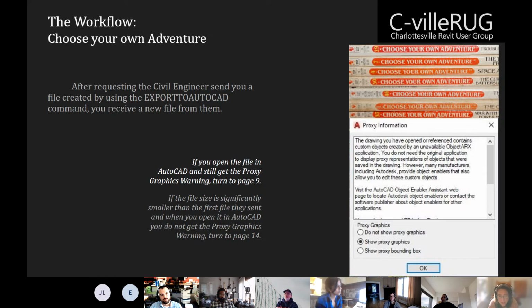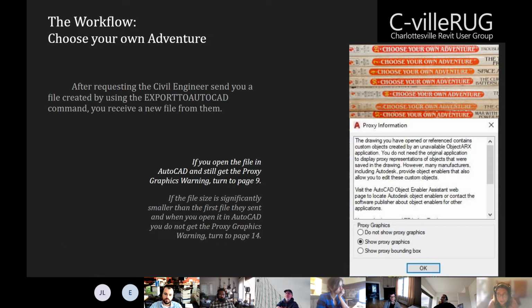But what I think is not well documented and not well communicated is that each of those special flavors of AutoCAD, even though the file format is still a DWG, it's actually not the same file format.